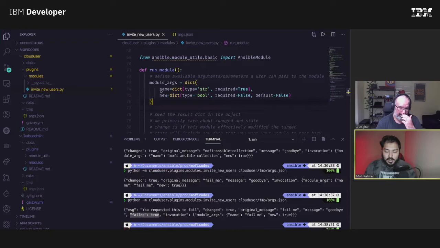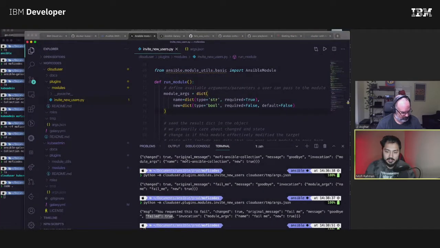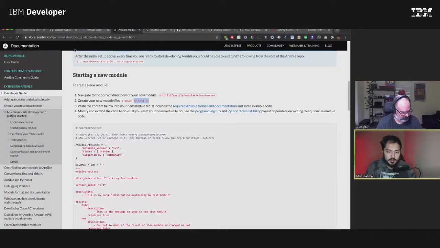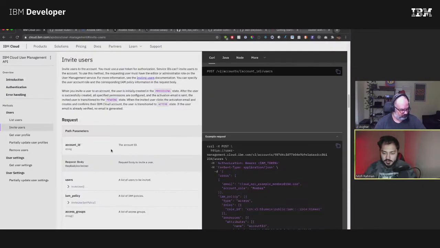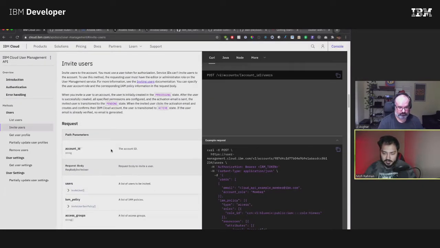Okay, so let's get started then on the actual code. So let's go to documentation. So what you want to do is create a new user on our IBM Cloud account. That's pretty much all I want to do at this particular point. Well, no, you don't want to create a user. You want to invite, not create a new user. Sorry, I want to invite a user to an existing IBM Cloud account. Yes. So a few things we need.